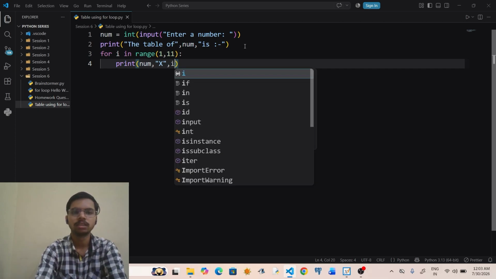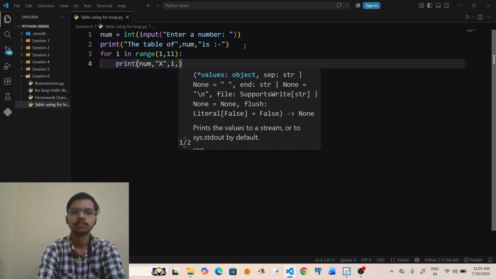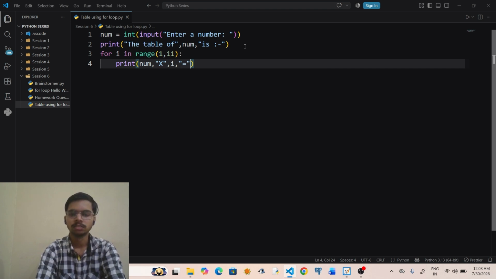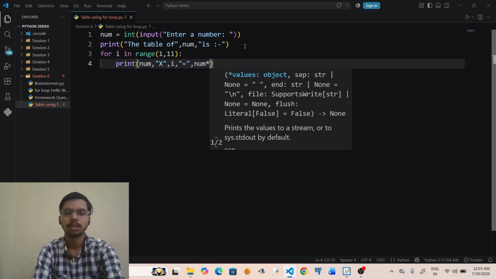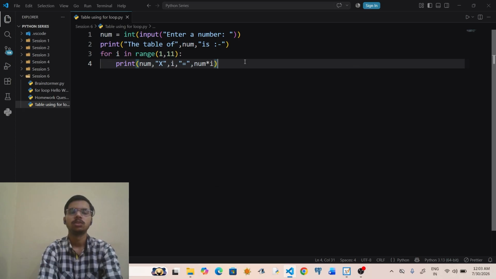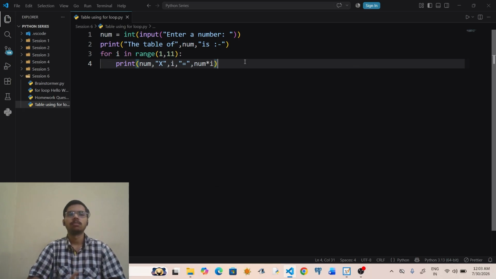Then I will write i, then another comma, then equal to symbol, then I will write num multiplied by i. So this is the particular code for the table of a particular number.